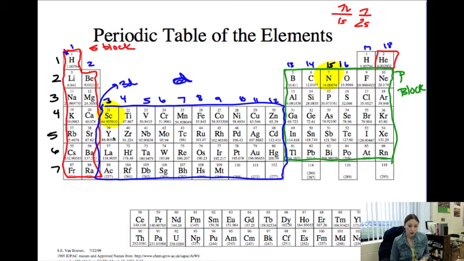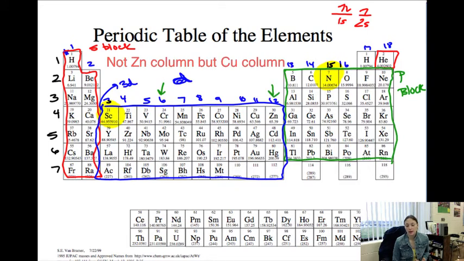Then we have yttrium, which is going to be a 4d and across. Lanthanum is a 5d. Actinium is a 6d. Okay, these are the D block. All right. There are a couple of exceptions with the D block, and I'll just mention them here. And I don't believe I mentioned them earlier. Okay. The row here was chromium, and the row here was zinc.